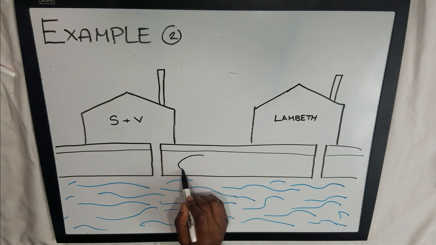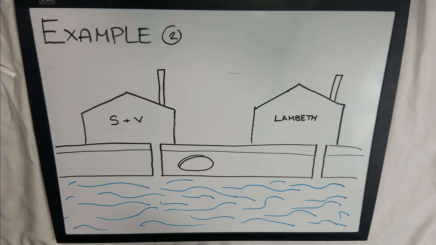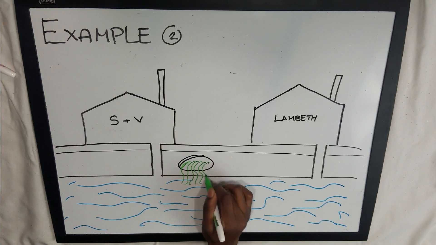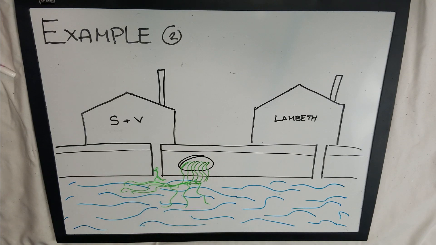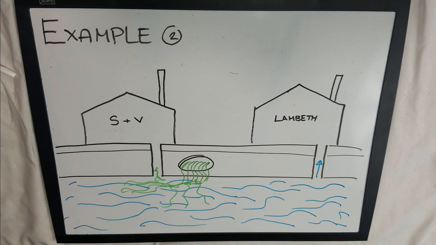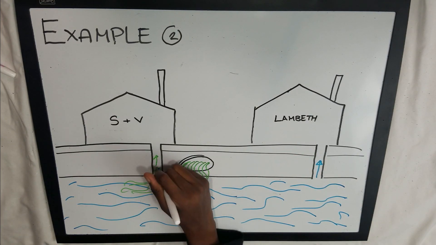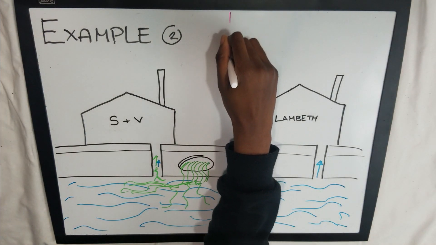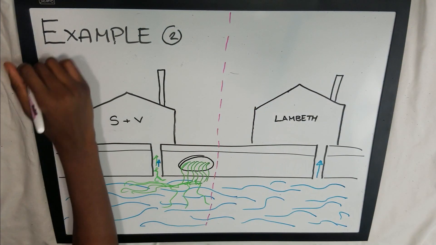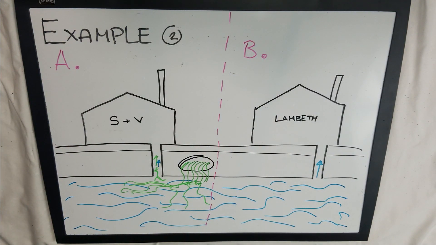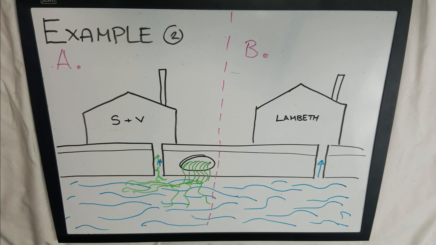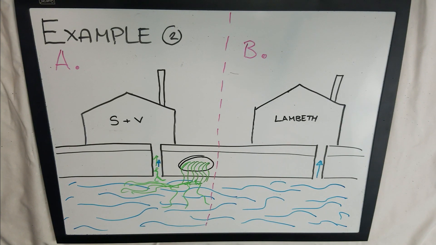He created a case study, his brand experiment, which used basic statistics to compare how many people develop cholera in houses supplied by one water company with the number of cholera cases in houses supplied by another. One company drew water from the Thames upstream of the city and the other from further downstream, where sewage also entered the water. Crucially, both companies fed houses in the same district, meaning that any differences seen would be more likely due to water source than where people lived.